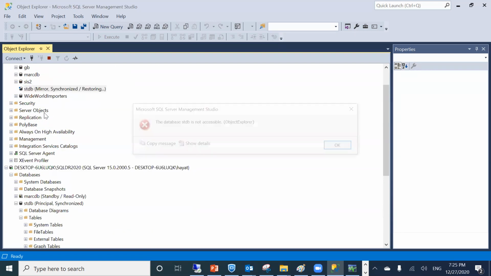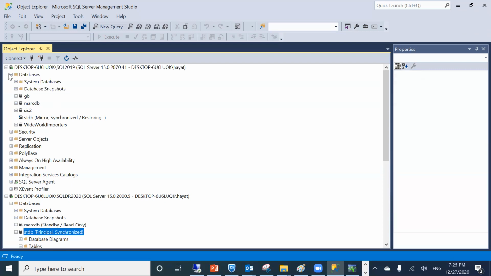I just refresh this. See here, I cannot open this database because it is synchronized, but it is not open for the users. This is active passive. You can use only the primary server. You cannot touch the secondary server. All data is synchronized, but it is not open for the end user. This is only open for the primary principal server.